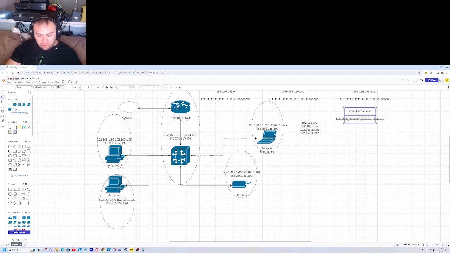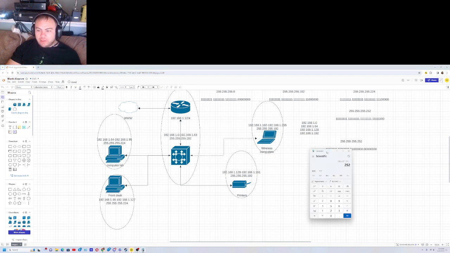I'll copy this here again, Control V, paste that. And we'll say that we have a large amount of devices. We have so many devices, it's just insane. So let's say this is our subnet mask we're chasing down, because we want to have 8, 9, 10, 11, 12, 13, 14. Let's see how many devices that is real fast.